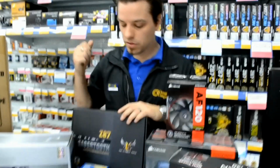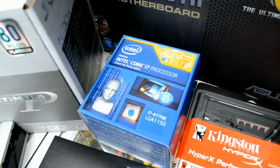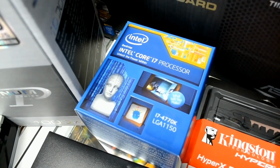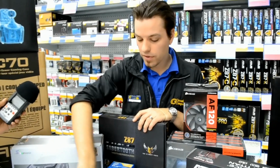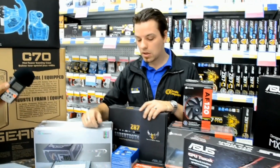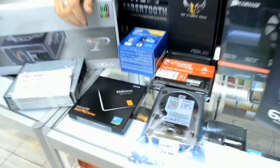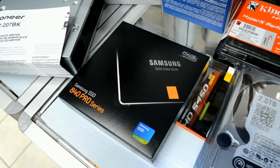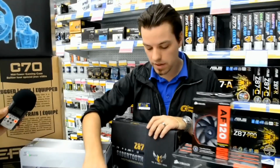For our processor, we go with the old mainstay, an i7. Can't go wrong with that. We'll go with a 4770K so that if you want to overclock, push this thing to 4.5, we can definitely do that. Great chip here. For SSD, because we want the speed, I'm a big fan of the Samsung 256 Pro series. You're not alone there. Yeah, thank you. 100K IOPS on this guy, long shelf life, great SSD. I use these at home all the time.